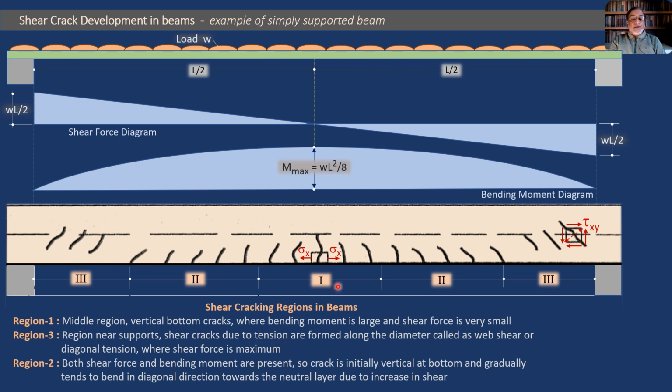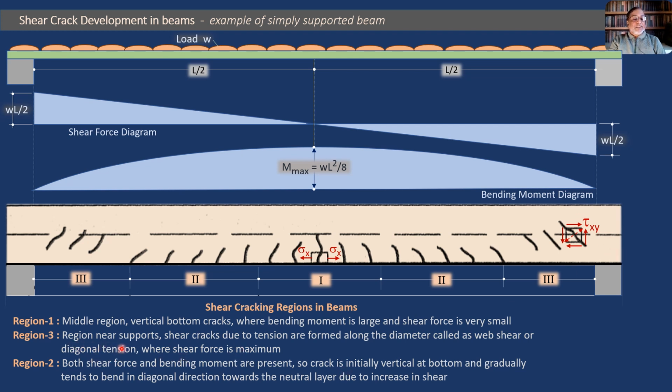Okay. Here in this case, this sigma x was also tension. It was not diagonal tension. It was normal stress tension, and it was a flexural tension. So at the same time you get flexural or bending tension in the middle region, whereas the diagonal tension in the support region. That is what we have to understand. And accordingly, the direction of cracks are also different. Due to bending tension, you get a vertical crack, whereas due to diagonal tension, you get a crack perpendicular to it, inclined at 45 degrees with the horizontal.